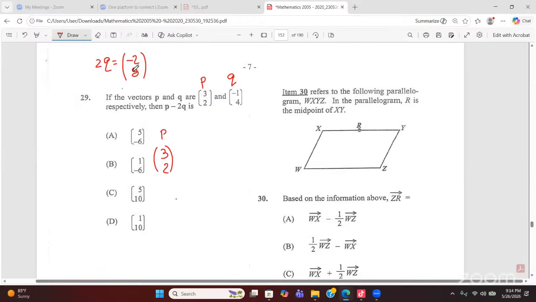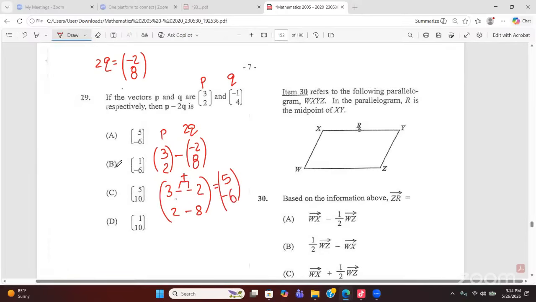All right. Let's now handle our business. In handling our business, we're going to be subtracting this. Be careful, you're subtracting. We don't want to get this wrong. This is 2Q. So you just walk your way through it with your regular matrix skills. And when you have 2 negatives, it turns positive. So this becomes 5 at the top and negative 6 at the bottom. We're looking for 5, negative 6.